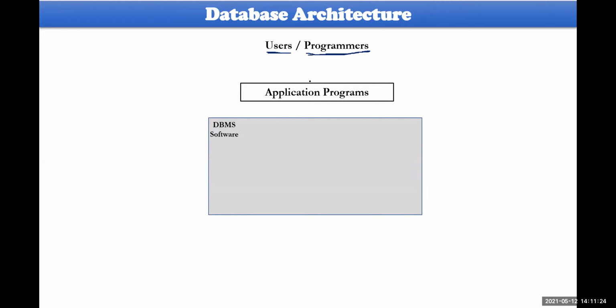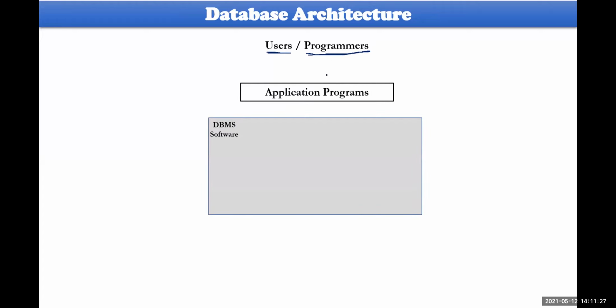In the database architecture, the architecture must always be in terms of layers. In the outer layer, there are the end users, the people who are actually using the database, and the programmers, the people who actually prepare or construct such databases. They will be at the outermost layer. After this, the next layer will be application programs. These application programs will always be communicated with by the programmers or users.